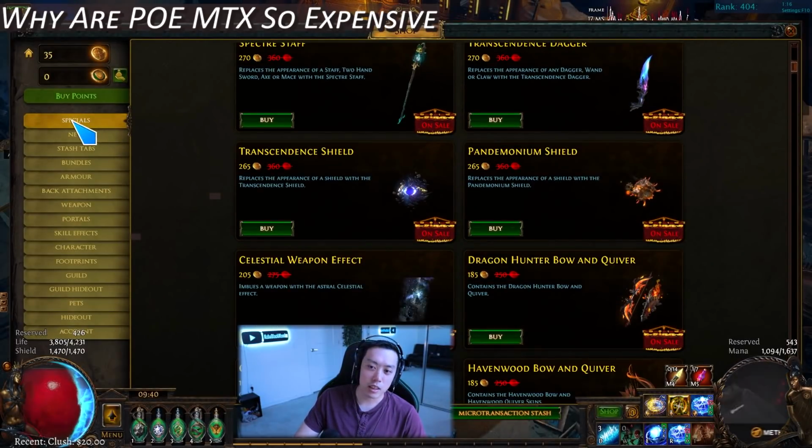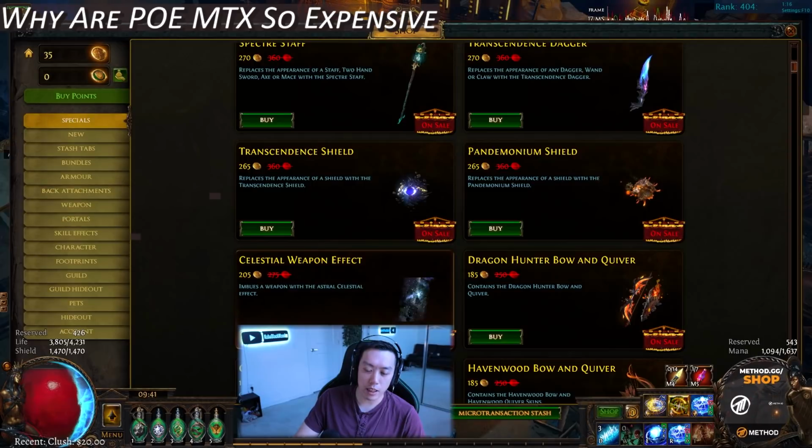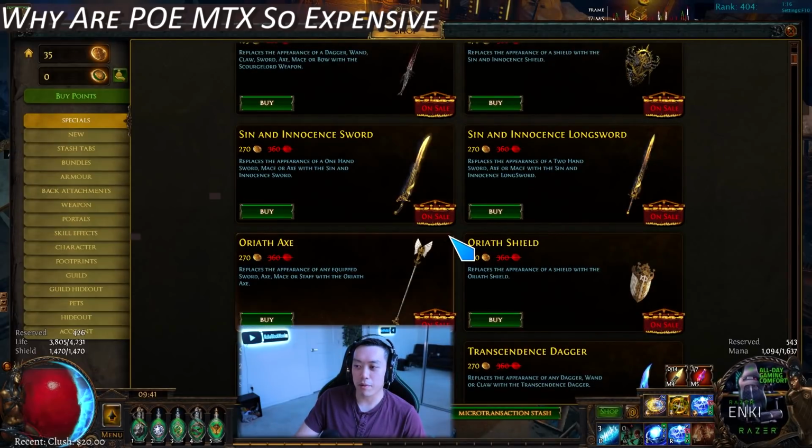Specials are also another huge, huge form of making money in free-to-play games. A rotating shop of items is pretty much what it is. This creates like a need to be like, oh, it's on sale. If I don't buy it now, I'll never be able to get it. So this is a very, very good way of baiting players to spend money on microtransactions.